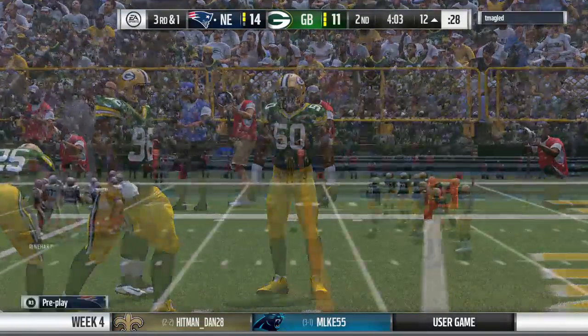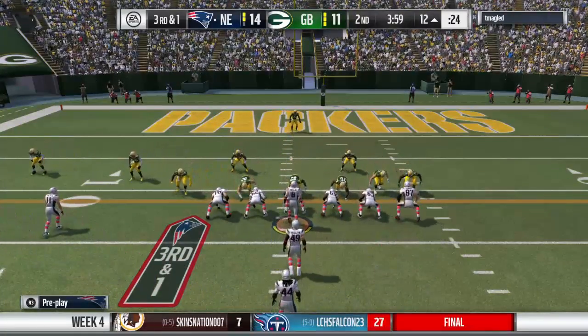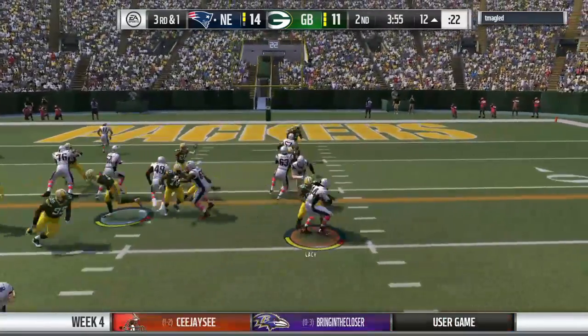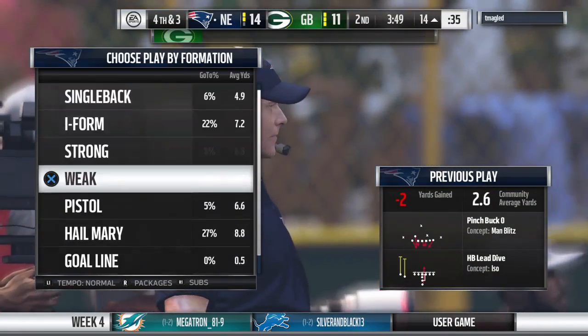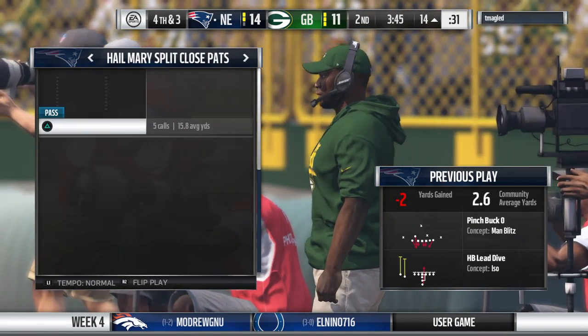Typical route for a good slot receiver, and Edelman's one of the best in the game. Knows how to go inside with one of my college coaches used to call the Briar Patch. Got to go in there where it's tough and make those tough catches. And not only can he do it, he can often run away from people after the catch. Losing 2 yards that time, and now it's 4th down.